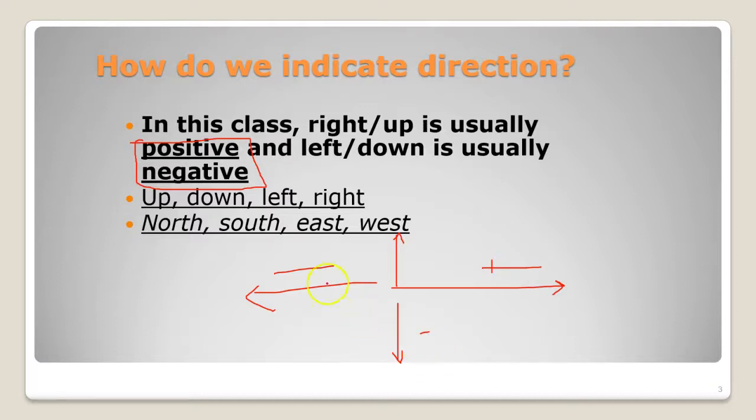Negative, this is really, really important, negative and positive only implies direction. This is all about direction. Negative and positive doesn't tell you amounts, it doesn't tell you whether it's more or less. So the answer to the question, can I go negative 30 miles an hour, is yes. And all it means is that I'm going 30 miles an hour in a negative direction, either to the left or down, or sometimes if I'm on a car, I might say backwards. Sometimes we say forward is positive, backwards is negative. So negative and positive only indicate direction.